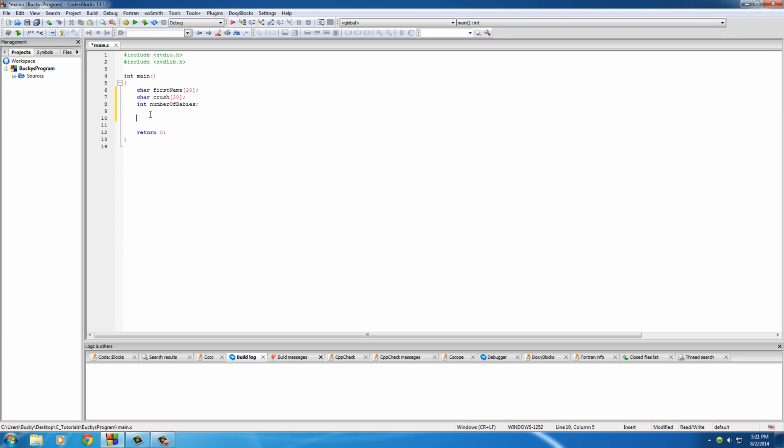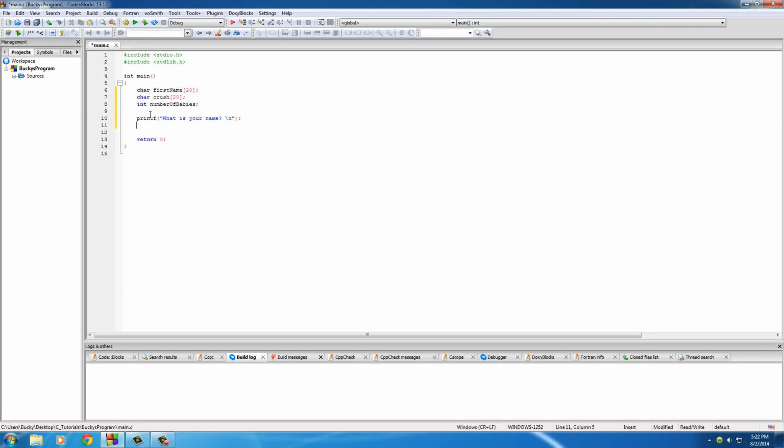So basically, the first thing we want to do before they type something in is we always want to give them a prompt. That way, it's like, hey, type your name on the screen. If we just have a cursor blinking on the screen, they're not going to know, am I supposed to type in a number, my name, what the heck? So let's just go ahead and add a simple printf. And we'll say something like, what is your name? And might as well put that on a new line.